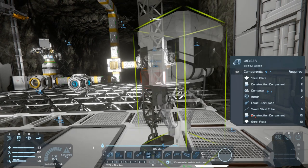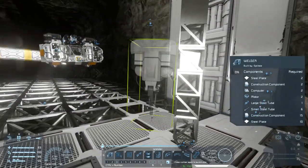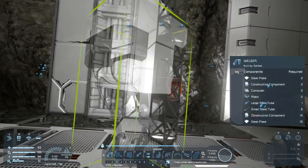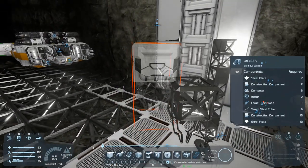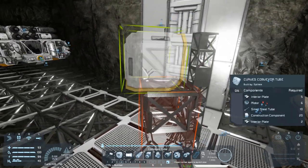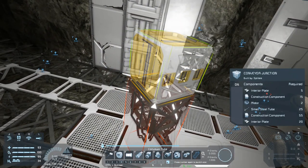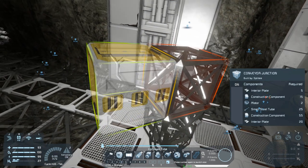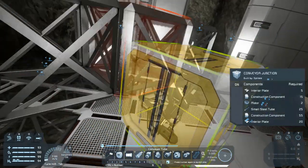Now I'm going to go one block higher than that so that we have the room to place our wheels as we go. So what I'm going to do is place one like this. Then I'm going to use one of these. Now this is going to be the challenging part with this build, is making sure that these conveyor junctions line up properly. We need large conveyors to go between the connector, which will be toward the back, and all of the welders. So we'll go three across like that.